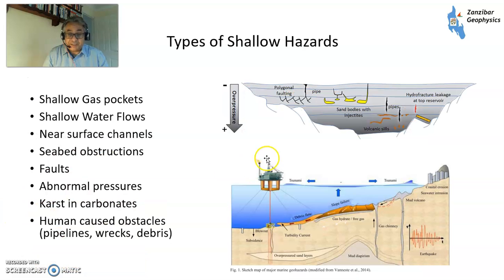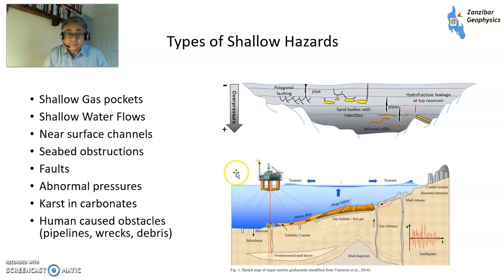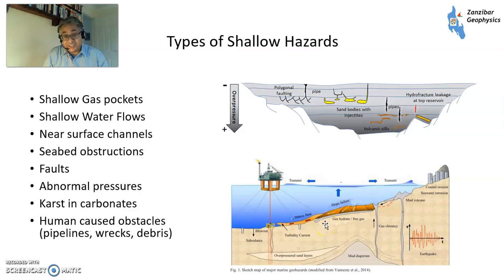So the different types of shallow hazards. You've got shallow gas pockets, generally within sand bodies that are close to the surface which have a local seal. They may not have very high gas saturations, but you really don't want to drill into them. Shallow water flows are effectively submarine rivers — if you've got a channel filled with sand which has potential differences in pressure, water will flow through it, and again you really don't want to hit one of those. There are also near surface channels that don't have shallow water flow — less unpleasant, but you kind of want to stay away from them.